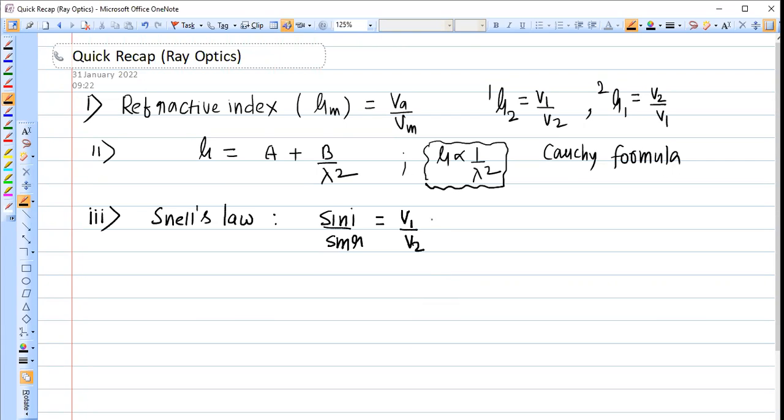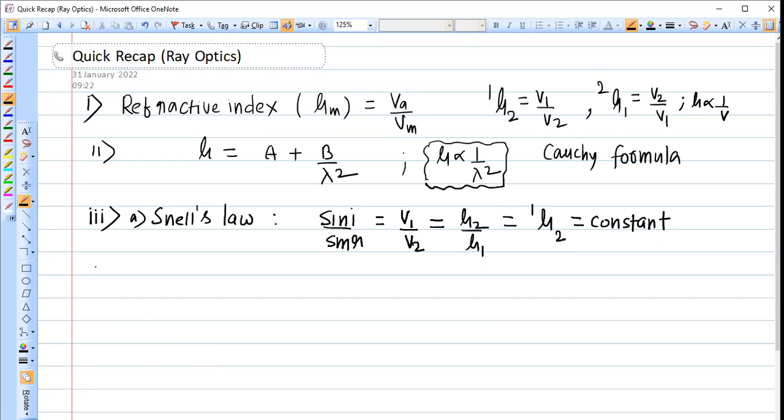This can also be written. Here you can see refractive index is inversely proportional to the speed of light in that medium. So it will be equal to mu2 by mu1 in terms of relative refractive index, or the same can be written as refractive index of 2 with respect to 1. That will be always constant for a pair of media. This is the actual form of Snell's law of refraction. So this is Snell's first law, and second is the incident ray, refracted ray, and the normal at the point of incidence all lie in the same plane.